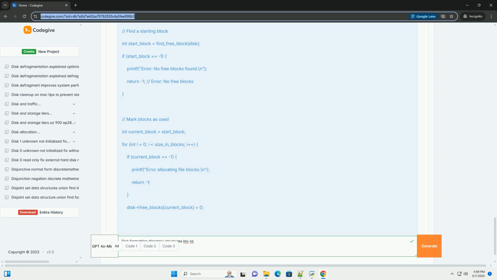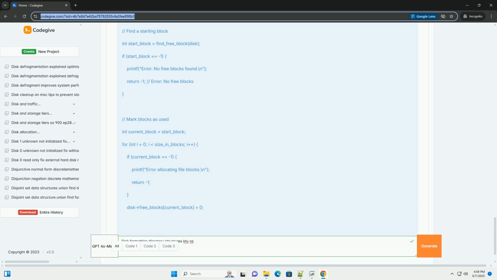File system metadata. Structures that manage files and directories, such as file allocation tables, FATs, used in FAT file systems, FAT16, FAT32. Inodes, index nodes, used in Unix-like file systems, ext2, ext3, ext4, etc. Master file table, MFT, used in NTFS. Root directory. The top-level directory of the file system. Free space management. Mechanisms to track which blocks on the disk are free and available for storing new files. This may involve bitmaps or linked lists of free blocks.